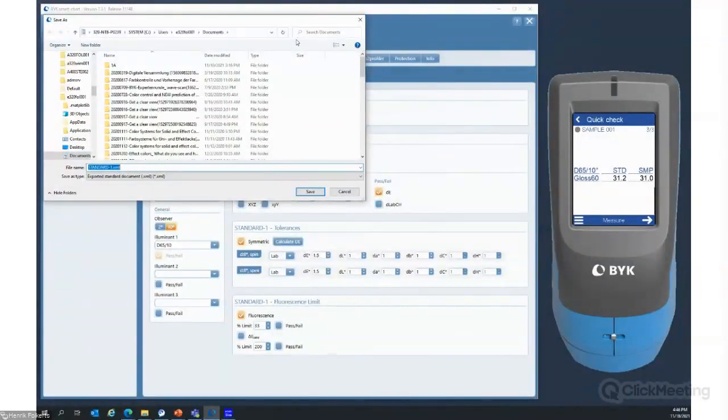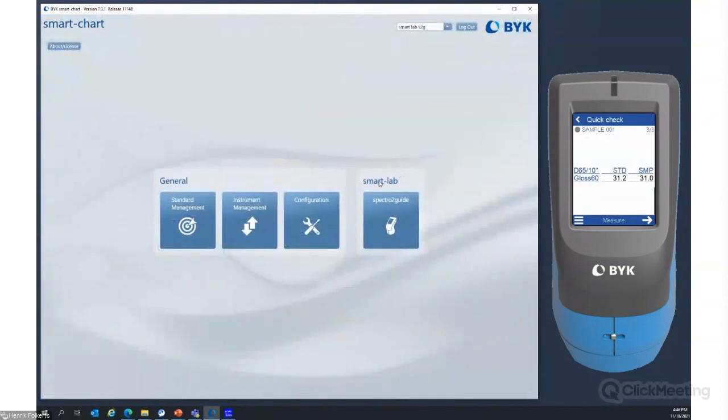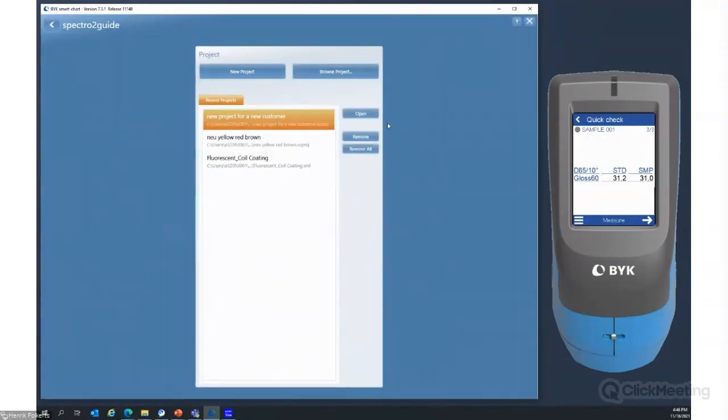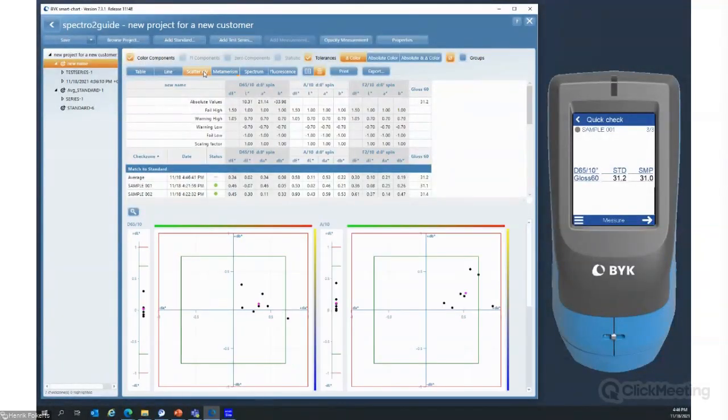If you have a Spectro Guide 450, your suppliers also need a Spectro Guide 450, so that they can upload and work with these digital standards. So for that, on the other side, they have the same software set up. They can import this file and send it to their instrument. Okay, this is more or less all I want to share today about Smart Lab.